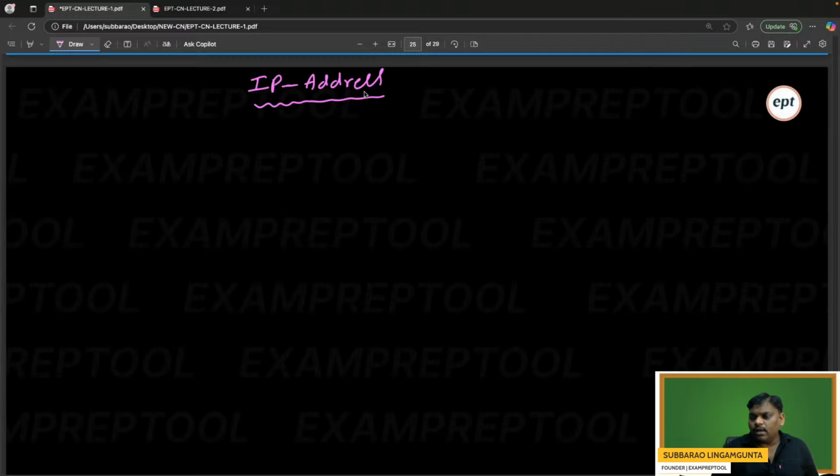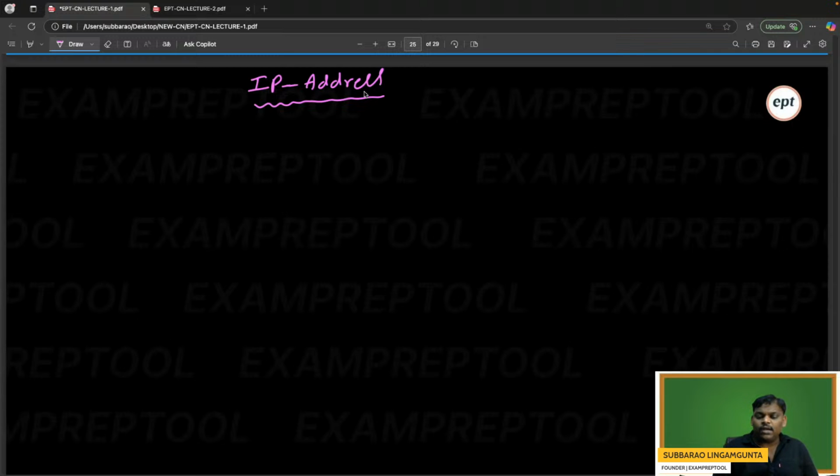Whichever office you go to, that address you can give. Whichever internet you go to, that IP address you can give. So what I mean to say is, office address is like IP address. Your home address is the permanent address, which is the physical address. Now let's discuss about IP address, because if you want to connect through the internet, definitely an IP address is needed.